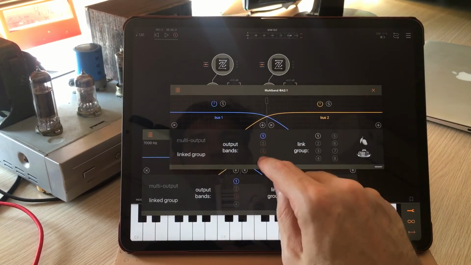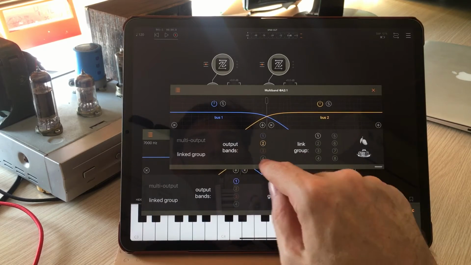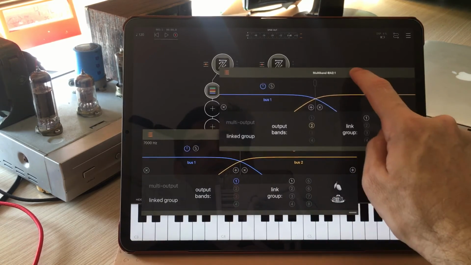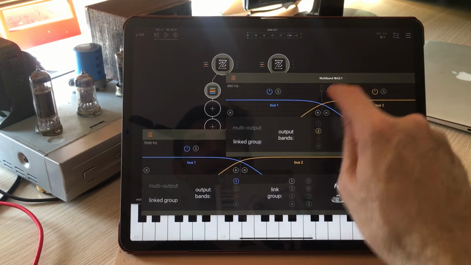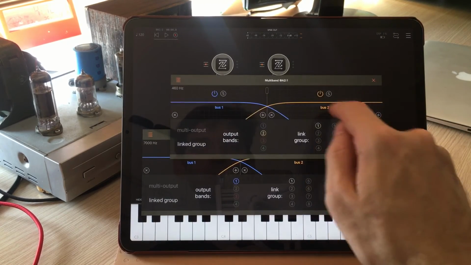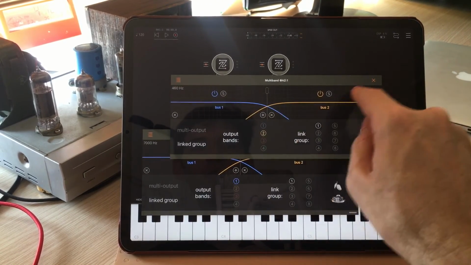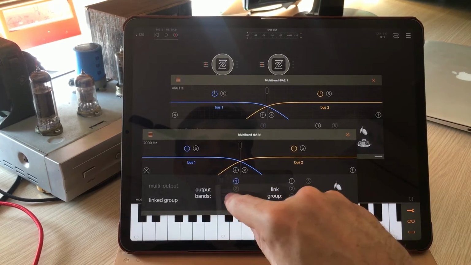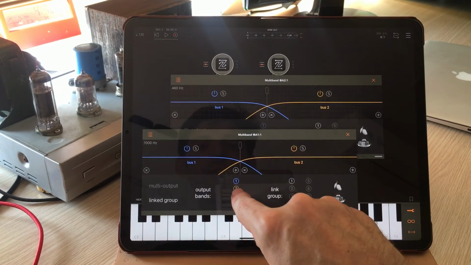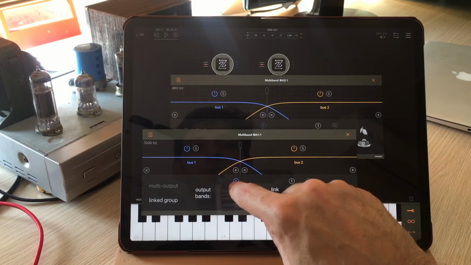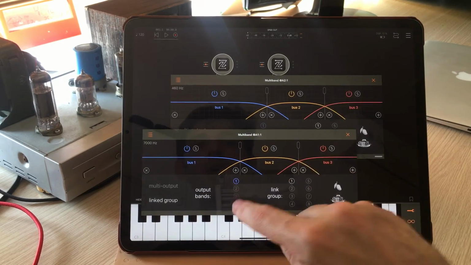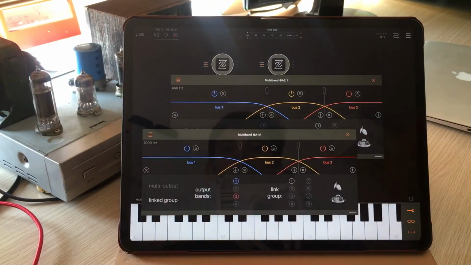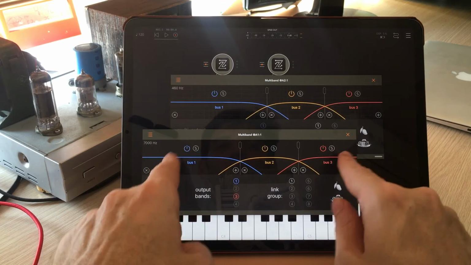It's more cumbersome, but it allows us to do basically the same thing by selecting which output bands are going to be processed by which input instances. So I've got this instance, which is instance 2, if you can see that, processing output band 2, which is on the yellow section labeled bus 2 here. And this one is processing output band 1. Now if I want, I could actually output both bands from a single instance, and that would be useful, not in this case, but it would be useful if you wanted to do processing on a mid band and then leave the low and high frequencies unprocessed.